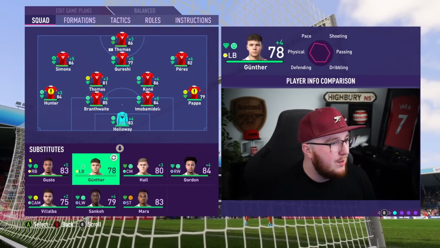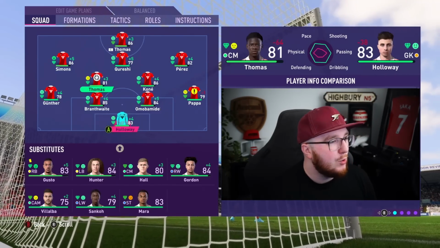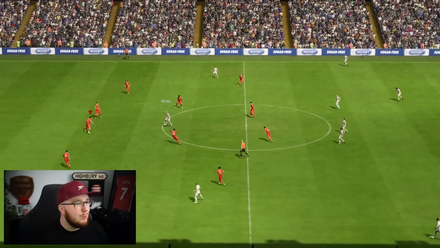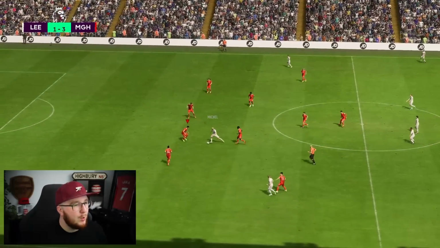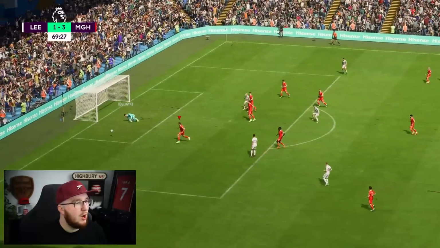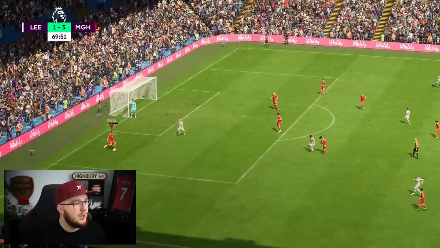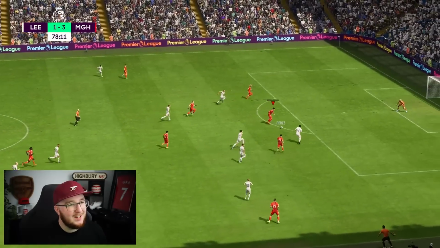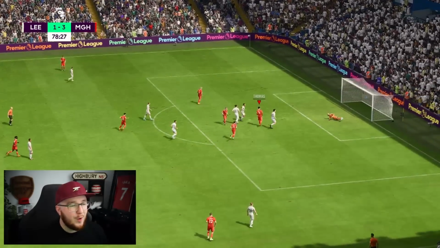And let's go with Gunther, and let's throw on Hall as well. Every time Hall has played recently, I've enjoyed it. I just don't know whether to start him or Thomas. They're both so good. This is dangerous. Shot comes in. Oh, Holloway. What a save. Coming towards the end of the game here, and we are in again. Thomas for his 4th. Oh, my God.